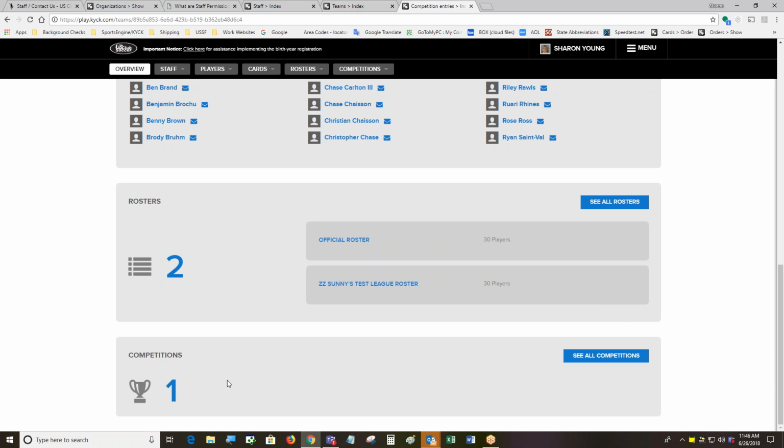Now, once my league has approved my team to play, the league information is going to show up right here. There'll be another gray box like this with that league name listed here. That's your cue. You don't have to click on competitions and see if they've approved you. That's letting you know, once it shows up here, I'm approved. I can go ahead and request these registrations for processing.